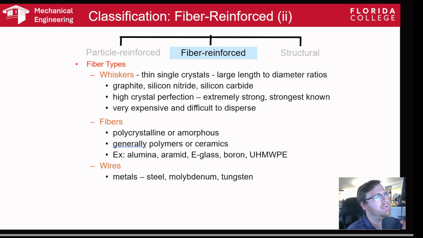Engineers love it, but unfortunately, it does cause really bad effects in humans, and so we had to stop using it. And so you can't find asbestos used anywhere in the United States today because, well, I shouldn't say that. There's probably certain limited cases where it is still used, but very rare and very heavily controlled and regulated at this point. So that's something to keep in mind when you're working with composites. It could have unintended consequences.